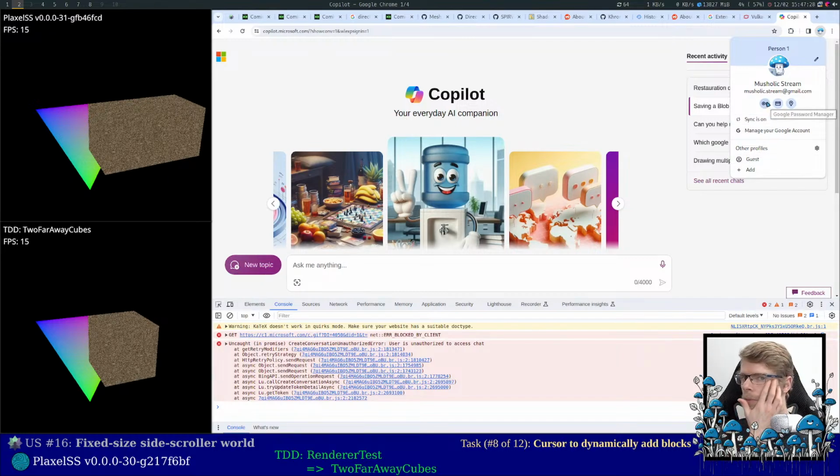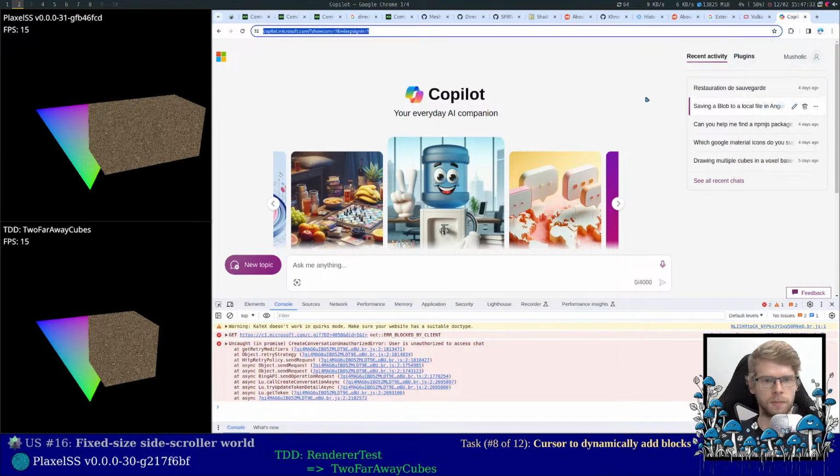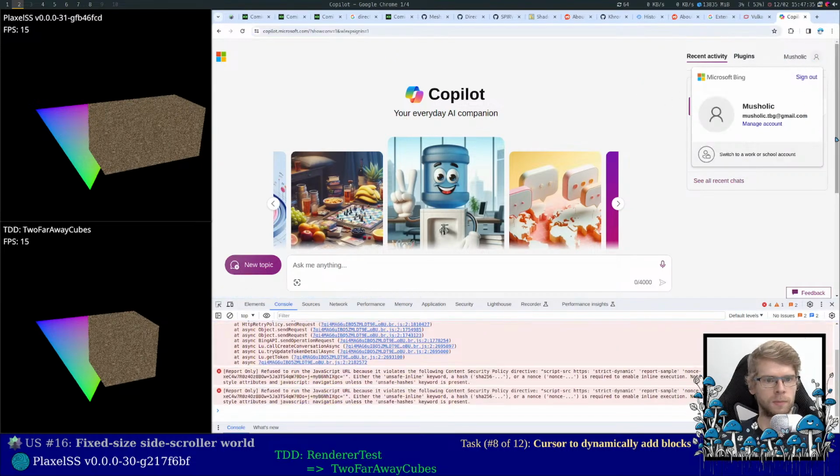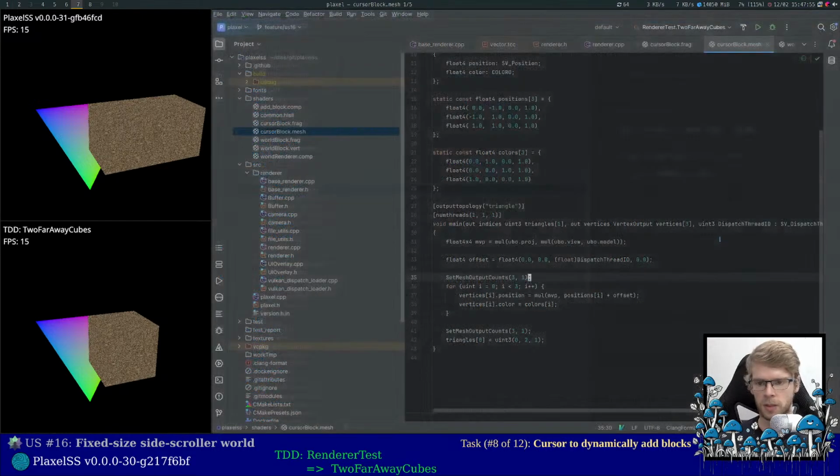Can I copy it easily? Okay. It's not a big deal. I will simply do it without copilot. That's what I intended to do anyway.